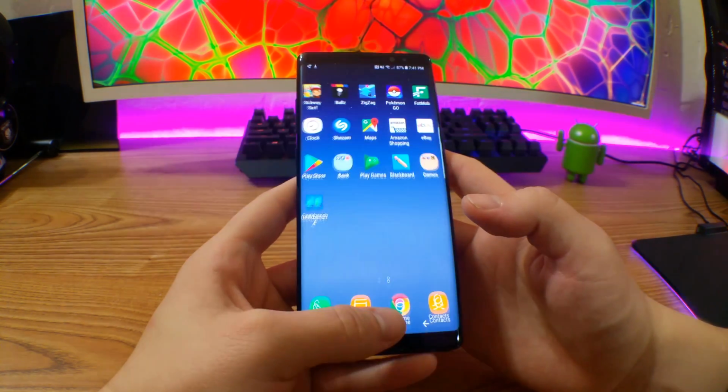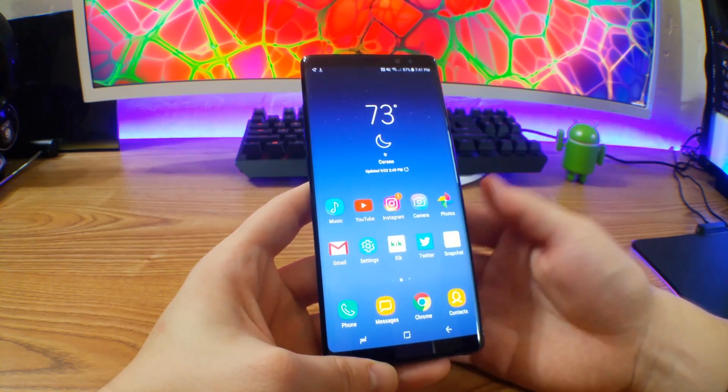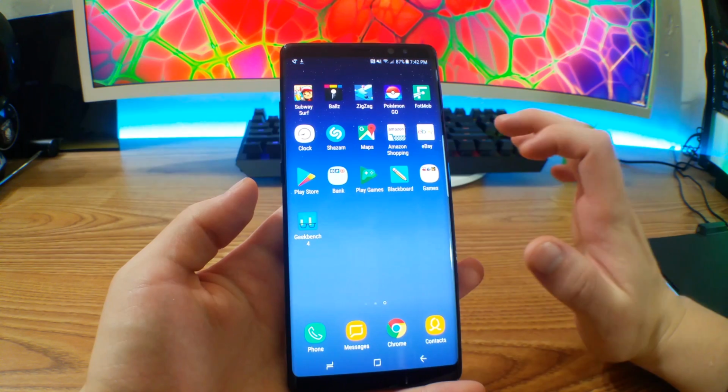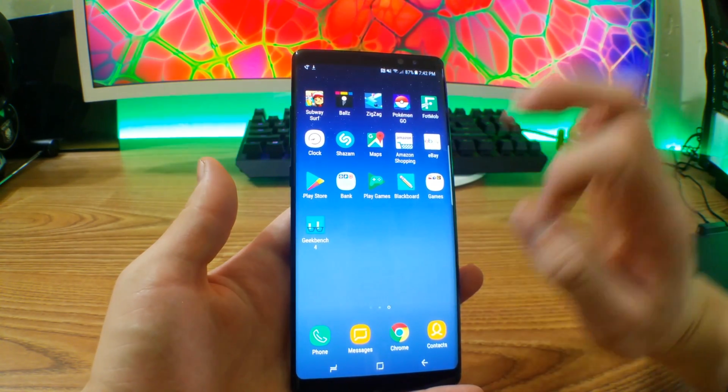So, I mean, the games on this phone obviously are gonna be playing flawlessly, or at least close to flawlessly. The only game where I really saw a little bit of lag, or not really lag, just dropping in frame rate and frames, was Asphalt 8, but it wasn't really a big deal.